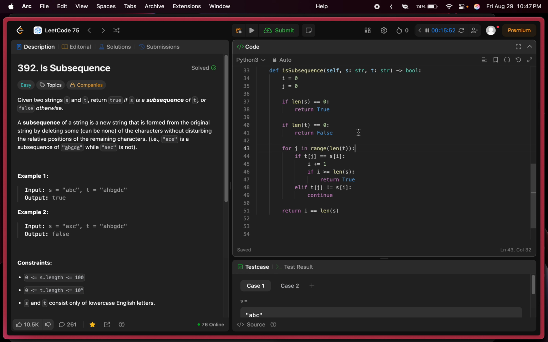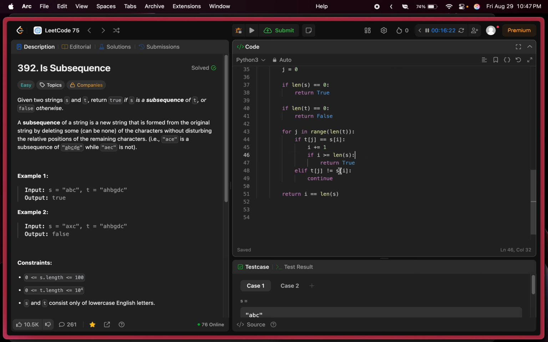This moves the pointer i to the next value, because we've confirmed that we've found the first letter of s in t, so now we're looking for the next letter. We also return true here if i becomes greater than the length of s, because then we know we've exhausted the shorter string, so it would be a subsequence.